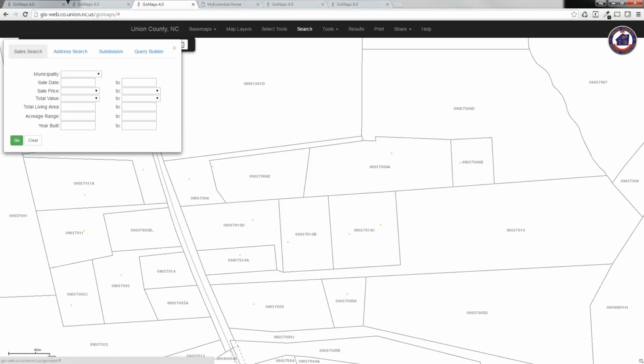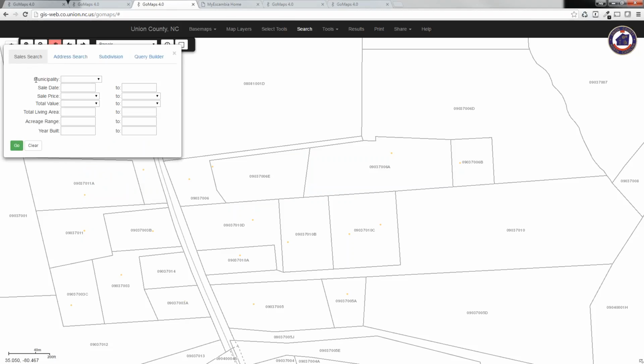But what I wanted to walk y'all through was some of the searching that we can build out. As I said, we can build out some really nice drop-downs and some very complex searches based upon your data with some very user-friendly elements like calendar drop-downs and that type of thing. Also pre-populated values as well, so you can do some sales searches if that's in your data, or search for various facility IDs or facility features.